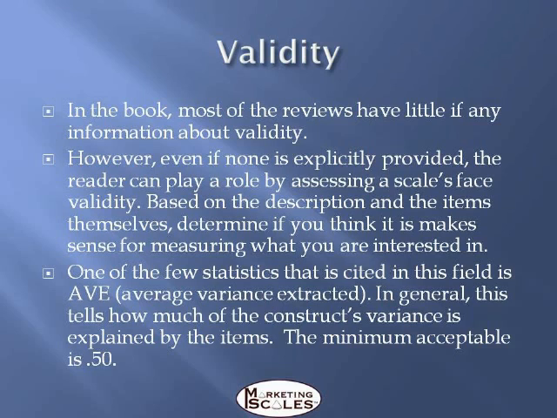Now, I don't report many, if any, statistics in this section, but one I sometimes report is called average variance extracted. I can't go into a lot of detail about what it means, but basically you want the AVE to be over 0.5, because what it's indicating is that the scale is going to explain more variance than what's due to measurement error. Because remember, any scale is not perfect. It's going to have error, and this is a way to quantify it.